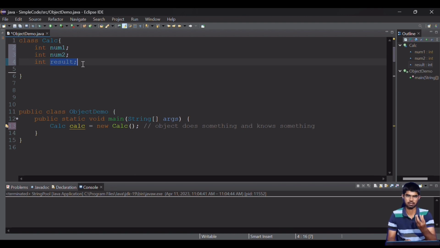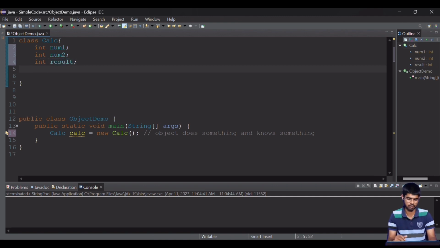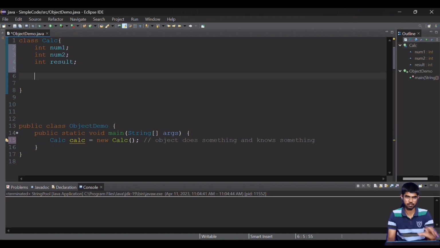We will provide num1 and num2, and this class will give us a result. How? We have to provide the behavior so that this class will behave like this. Let's take that this Calculator class will add the numbers. So we have to provide the behavior.